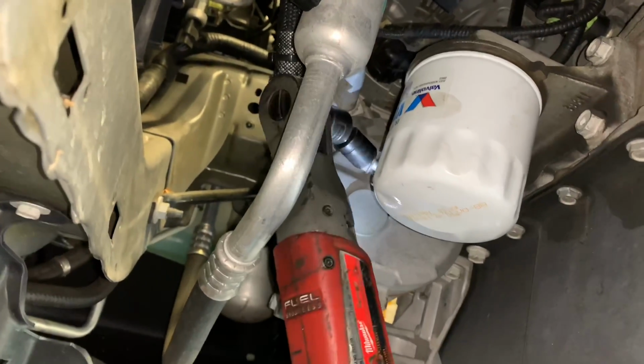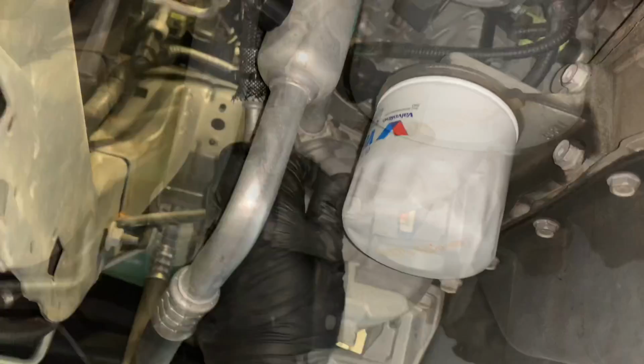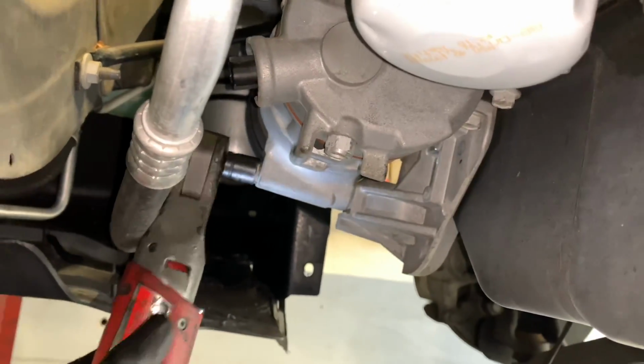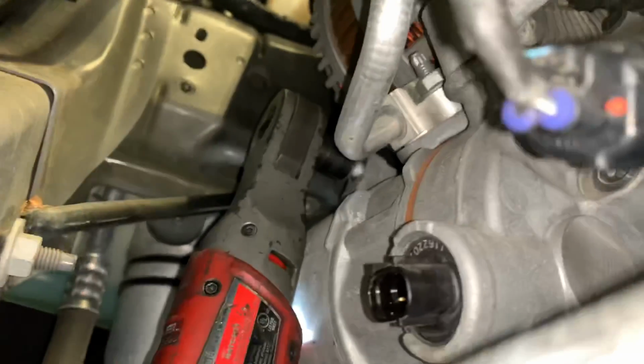So I'm using my Milwaukee M12 ratchet here with a little wobbly extension and a short 13mm socket. Go ahead and remove that bolt, and then you may have to take the extensions off to get to the other ones, but you can get your, like I said, power tools in here if you need to.